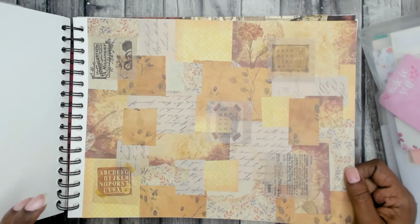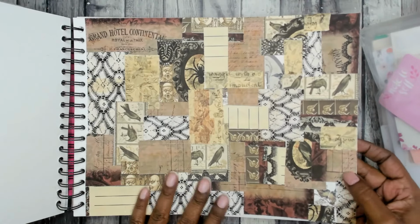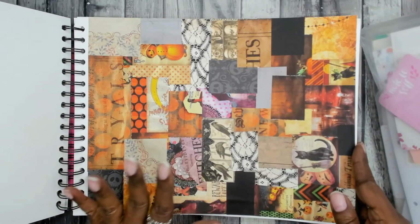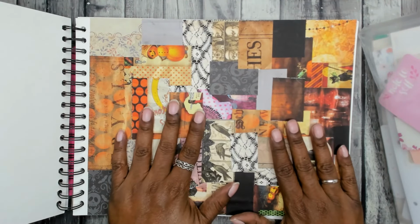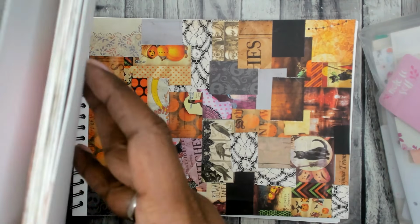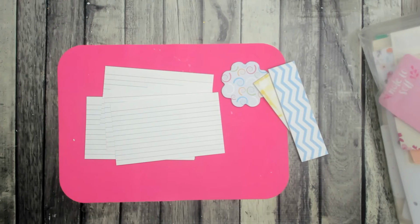It doesn't necessarily need to be on heavy paper like this. It can be on any paper. This one has like a Halloween theme, so there's this one and this one. I probably just used glue stick to do this. I would also probably use matte medium. I'll probably use matte medium more in the future.